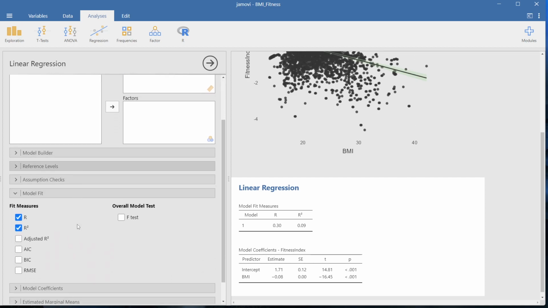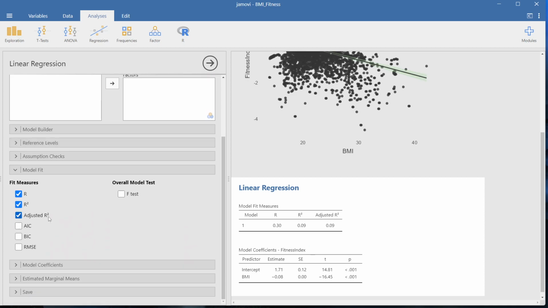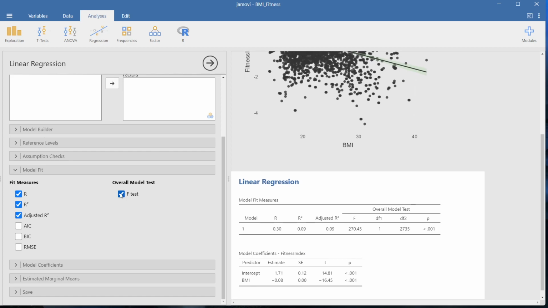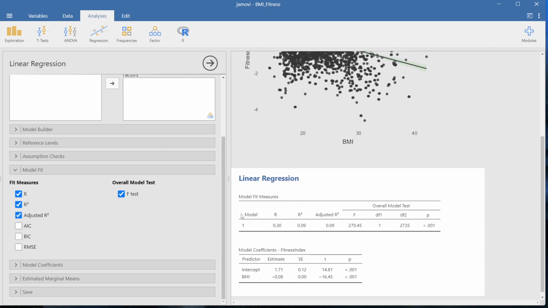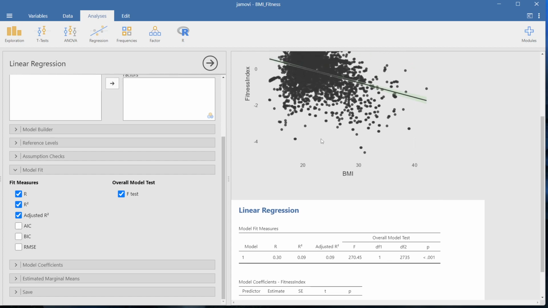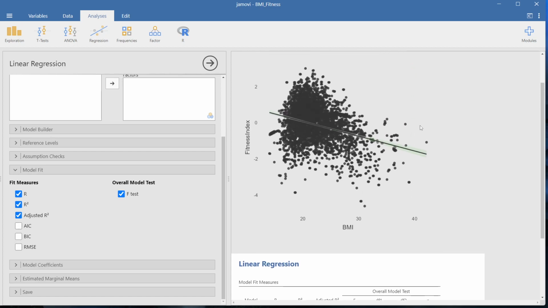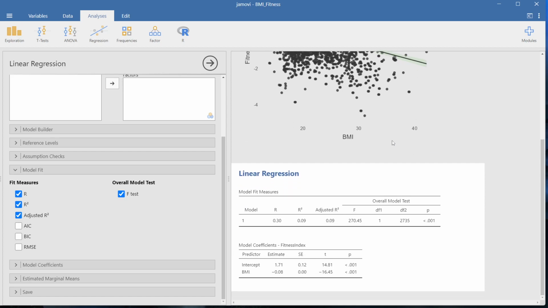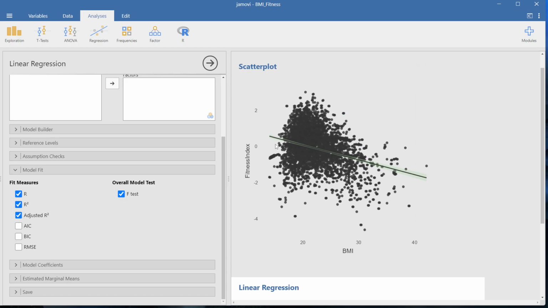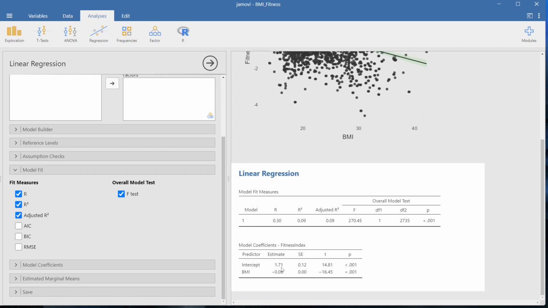So let's have a look under model fit, and we can add in the adjusted R squared and the overall f-test. Because we're doing simple linear regression with only one variable, the f-test p-value is going to be the same as our slope p-value, because this f-test is testing: is the model doing anything better than simply predicting the average for everyone? And the average fitness for everyone would just be 0. Well, it would just be the intercept, which, because they've centered this, technically should be at 0, but I'm not sure if it is, but that might be down to how I have faked the data and not because it's not the real data.